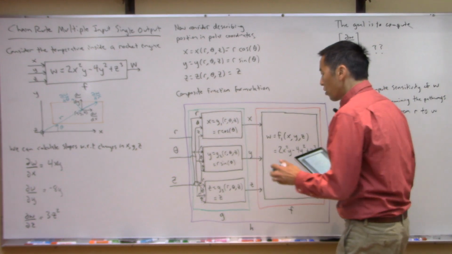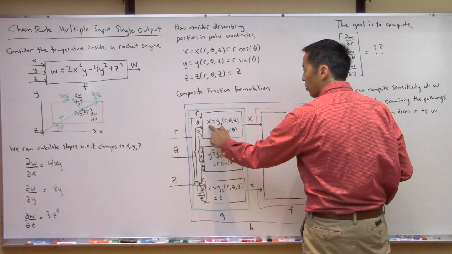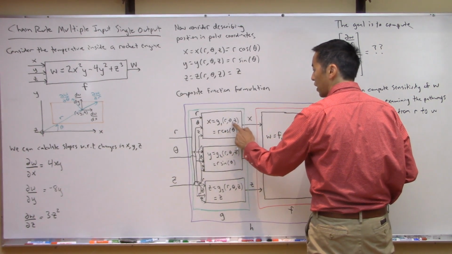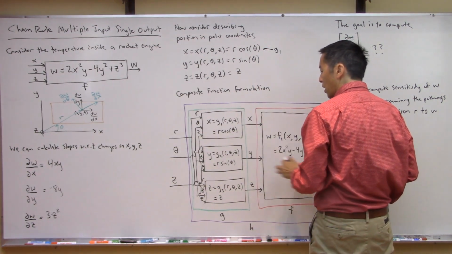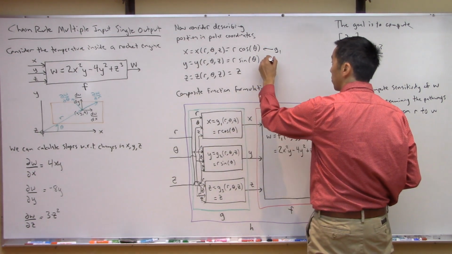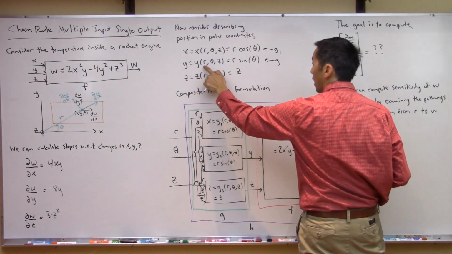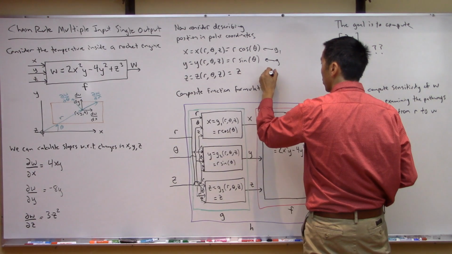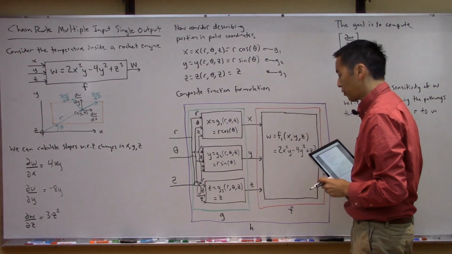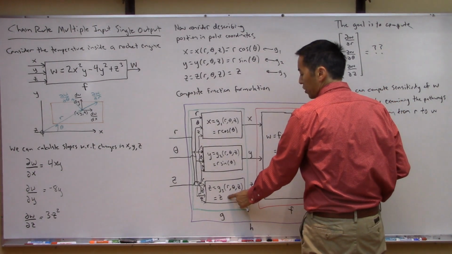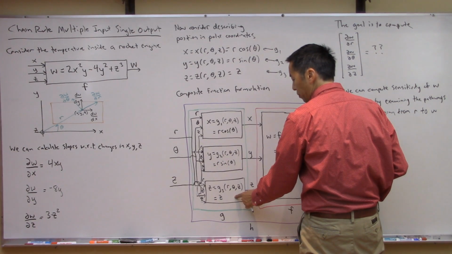Tell you what, let's call this maybe a g1. g1 just tells me what your x coordinate is if you give me the r, theta, and z. And again, that's just right here. Here's g1. Okay, I have another function, g2, which tells me where the y location is if you tell it r, theta, and z. Sorry, that should be a 2. Lastly, you have a g3, like this, right? It's just simple. This is just a straight pass-through. z doesn't change in our polar coordinate system, right?